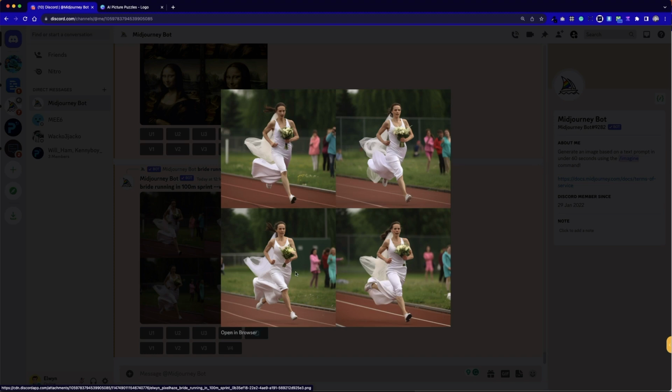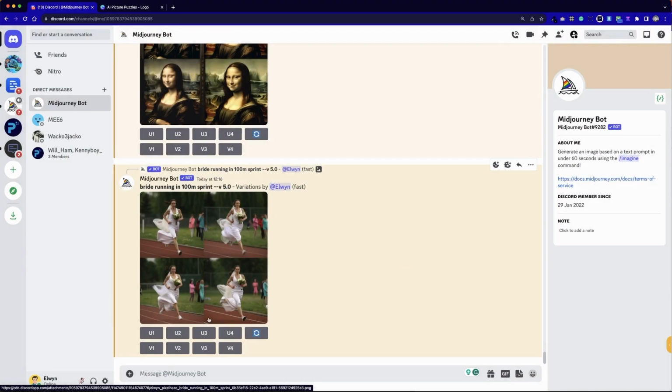So if I look at these 4 images now, I'm looking for things like straight feet, making sure that the legs are going in the right way. So this one, it could just be me, but it looks like that leg's coming out on a 90-degree angle. And I don't think that works. Yeah, I think it's top left or bottom left. Close enough. I think we can go with top left. So we're going to upscale that one.